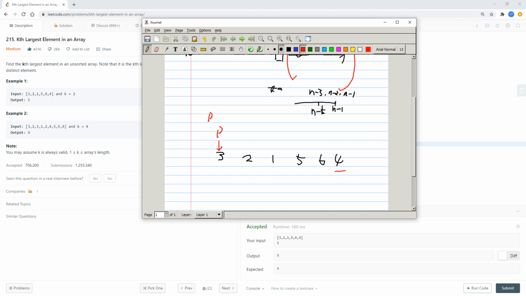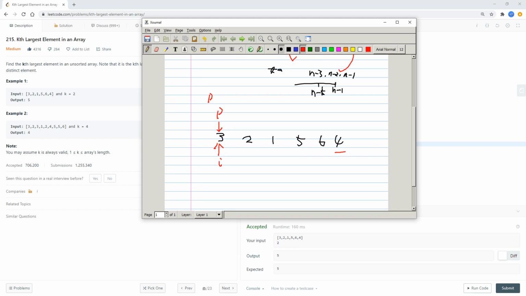Then we use a pointer to help us iterate this array. Every time we compare our current value with our pivot value, if the current value is smaller or equal to the pivot value, we swap the number at our pivot location and I. And then we move our pivot location rightward by 1.